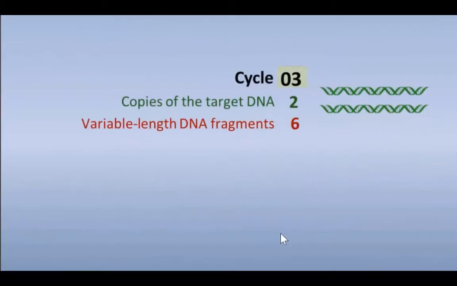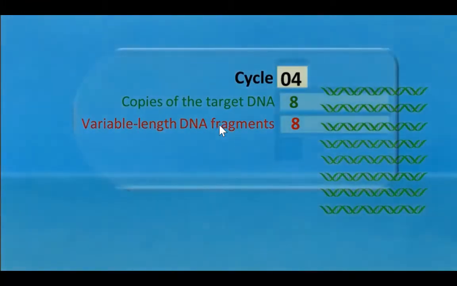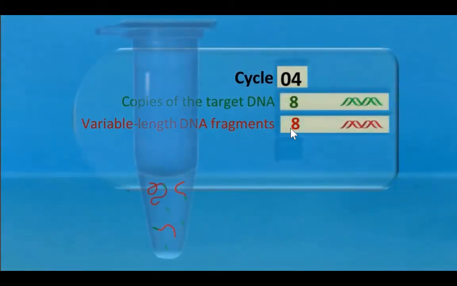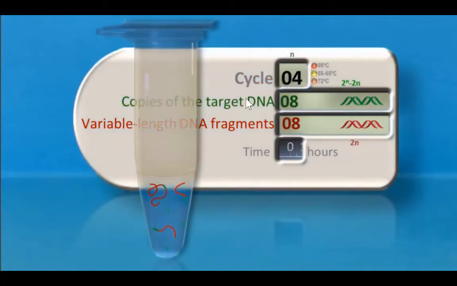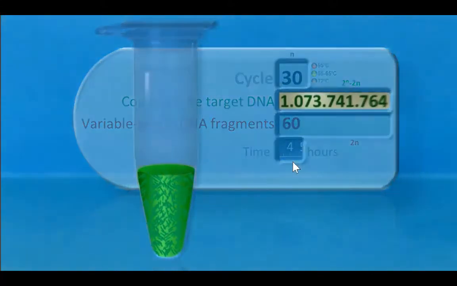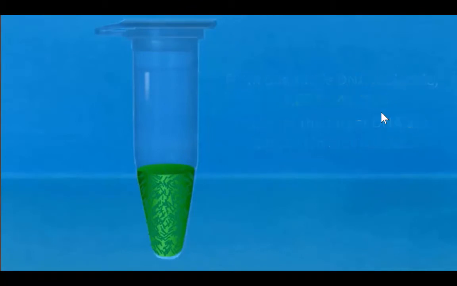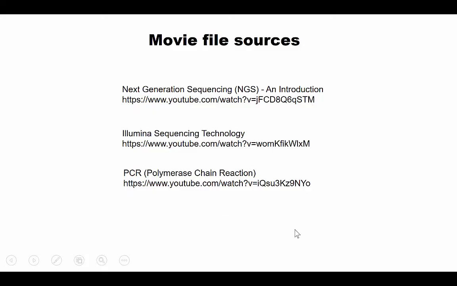Now if you repeat this cycle of PCR, the longer lengths of DNA are increasing slowly, but actually your target DNA copy number is increasing dramatically, exponentially. So 10 cycles, 20 cycles, and up to let's say 30 cycles, only 30 cycles after about several hours, 4 hours. Now starting from one single strand DNA, you could get 1 billion amplified DNAs. It's an amazing technique, isn't it?